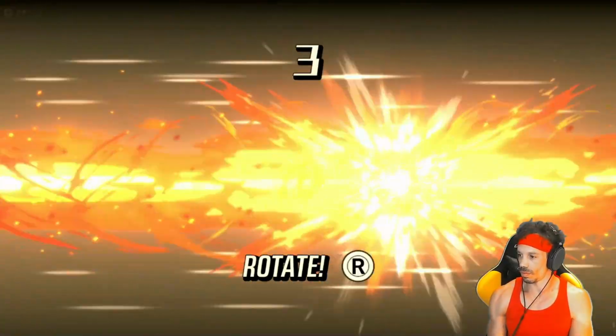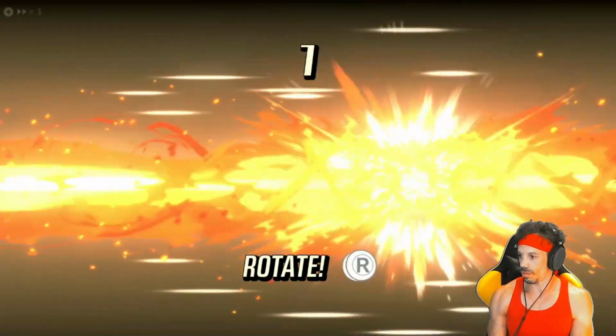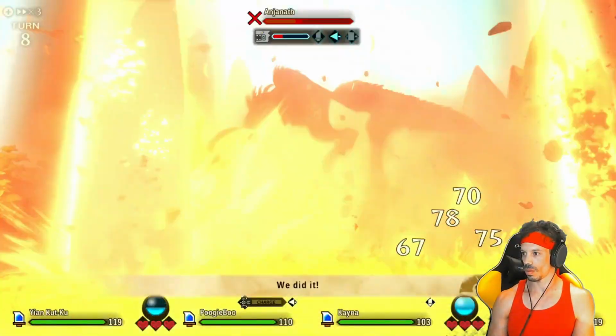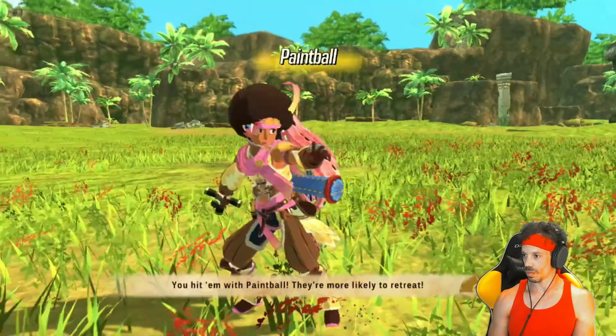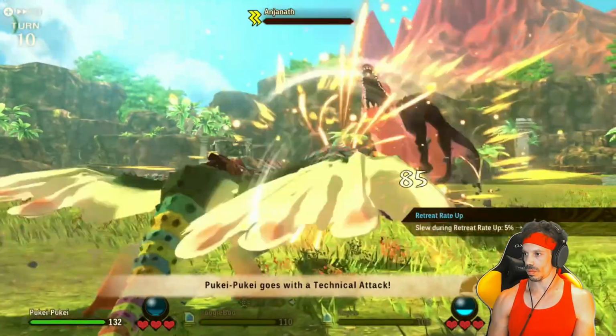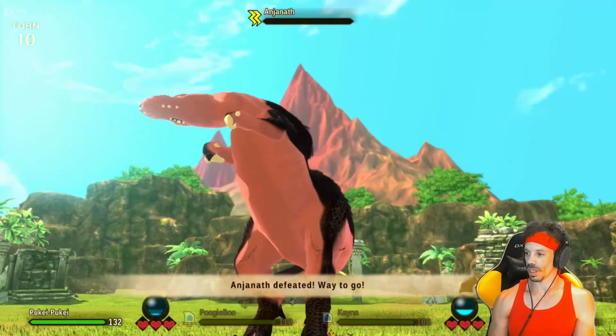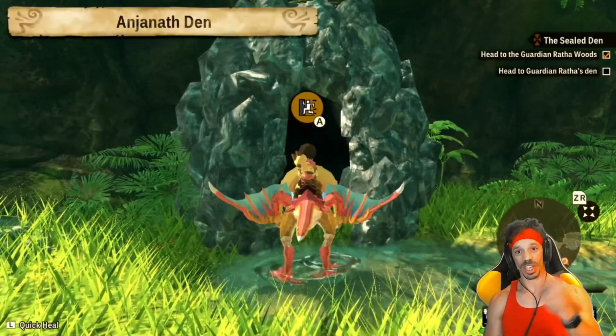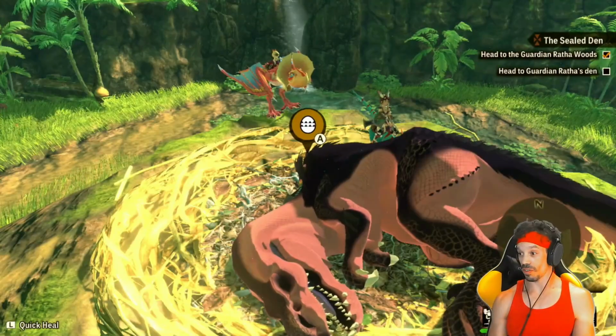Ooh, this is new. Nice. Right, is it going to retreat? Nice. So then you have an Anjanath. Once you're here, just try for an egg.